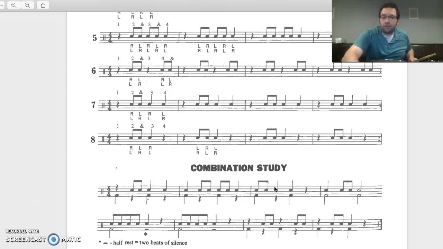And then maybe play the third measure. Play all 3 of them. Play the fourth measure. Play all 4. Then do the same thing on the bottom line. Play the first measure. Play the second measure. Put them together. Play the third measure. Put them together. Play the fourth measure. Put them together. And then see if you can play the whole piece. That might be the best way to practice for you.